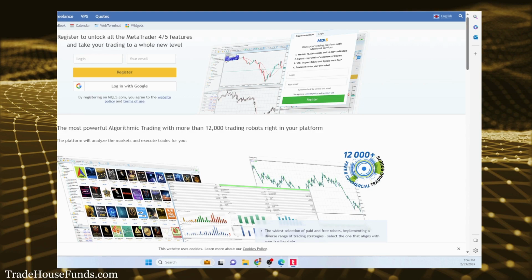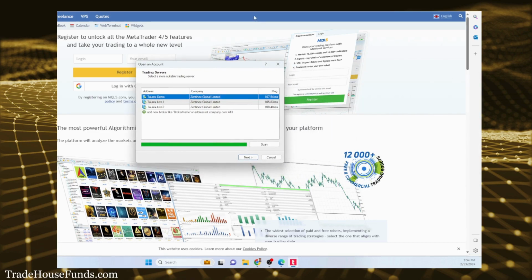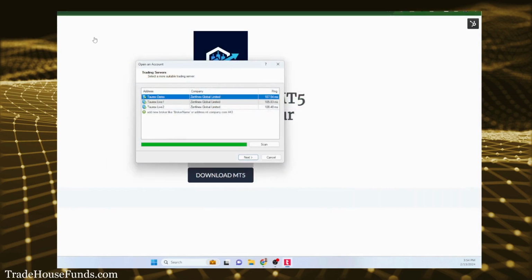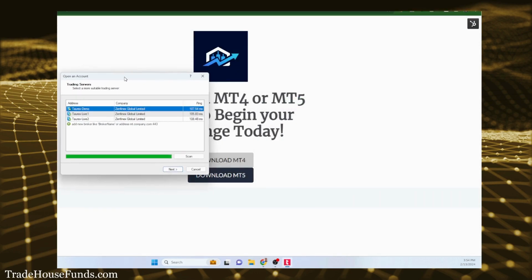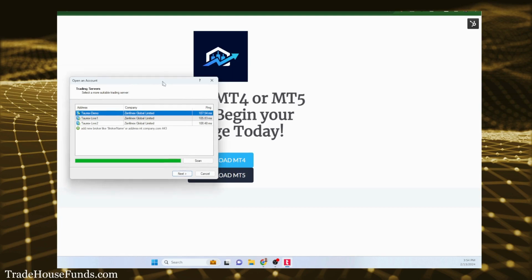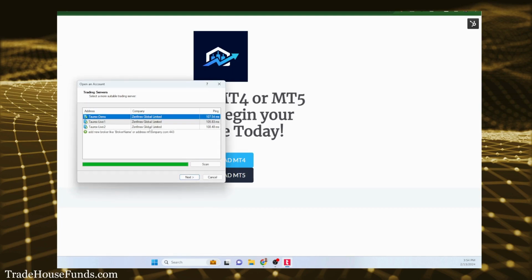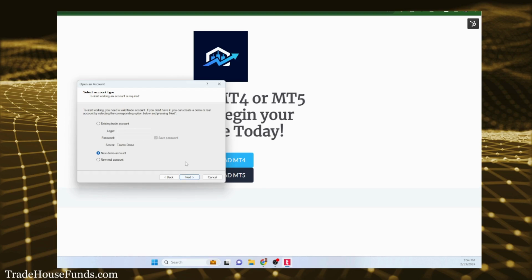And I'm going to just pop up on my other screen. So I'm going to go ahead and pull this over so that you guys can see what I'm looking at. And I'm going to close out this MQL5. This is what I did have pop up. I do have the actual platform open as well. It is saying open an account. And in my email, this is Torex demo, from the information I got from the email when I signed up, this is where this server name is.